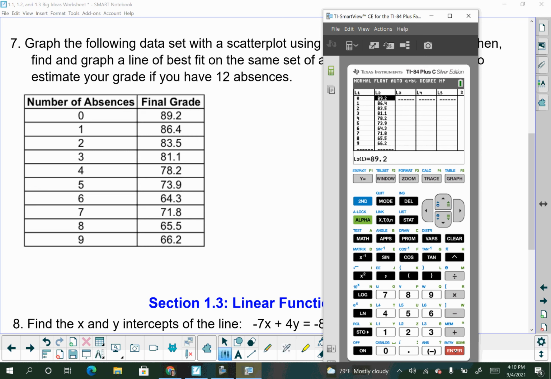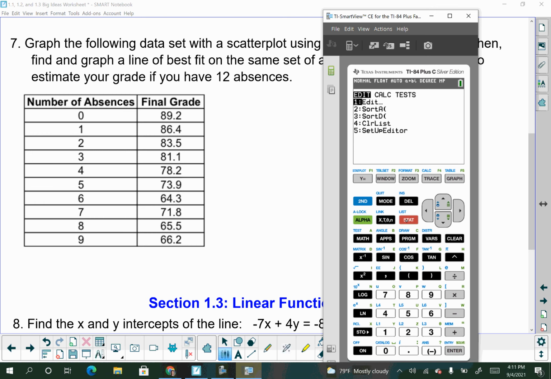Now, I've already got the data in there, as you can see. If you have other numbers in here that are not these, you're going to go up to the list name. I'll actually show you with this name one. Hit Clear and go back down, and that will clear out your list. You should have an L1 and an L2. If you do not have an L1 and an L2, do this right now.